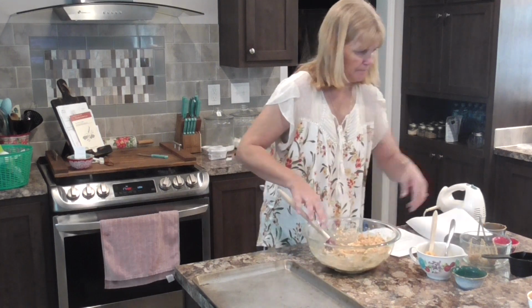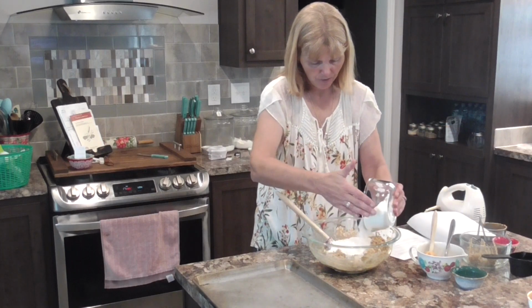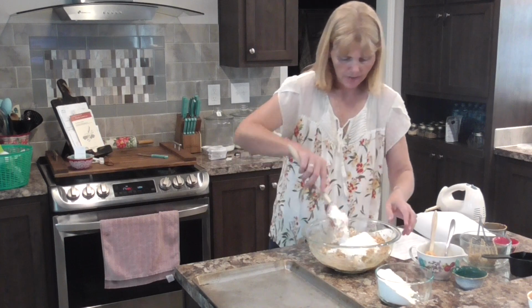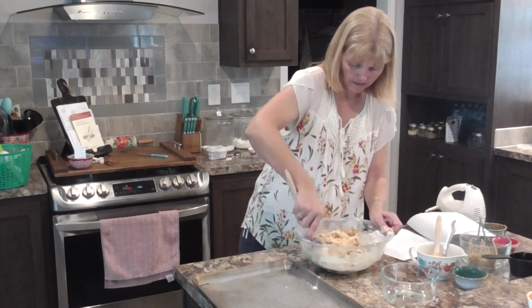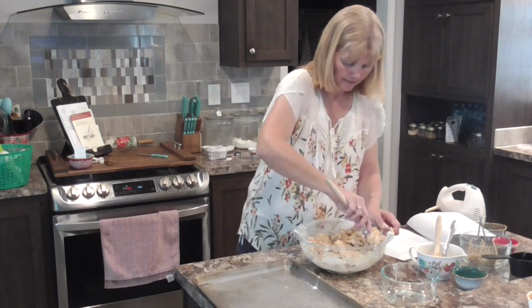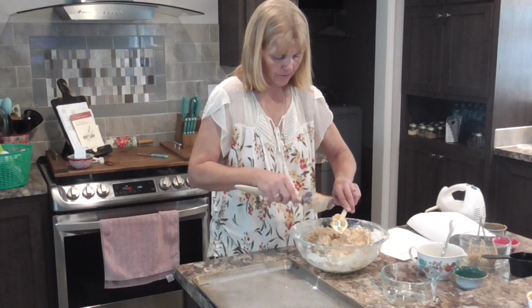Alright, they're nicely mixed. Now we're going to do our flour. This is 2 cups of flour. I'm going to do half and then get this one mixed in and then do the other half. Alright, so it looks like I have most of it mixed in. Again, I'm going to clean off my spoon here.